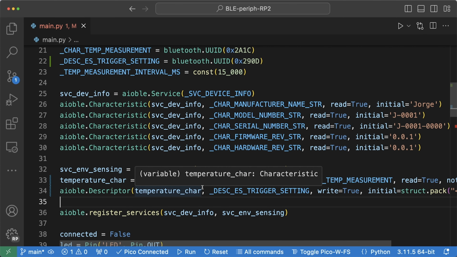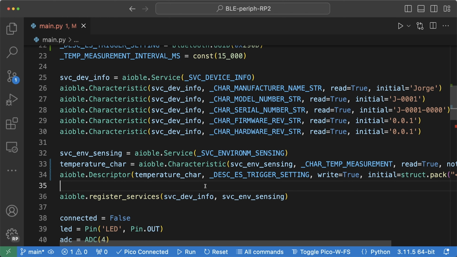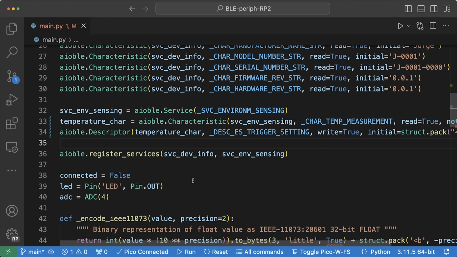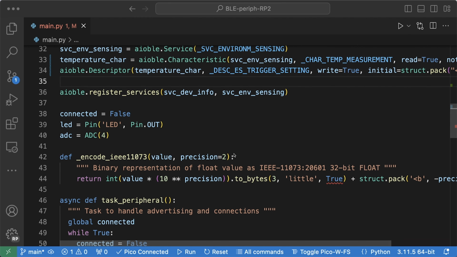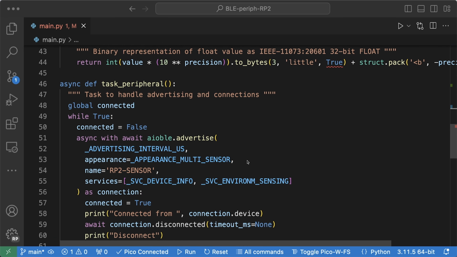That is all we need for the descriptor, and basically now we can use this code in order to run the measurement. So what we are going to do in order to send a notification is to use the connection that we receive as part of our advertising and connection handling part. So we need to have this connection available for the sensor task.